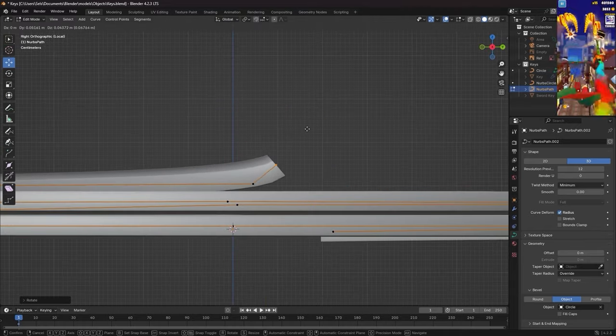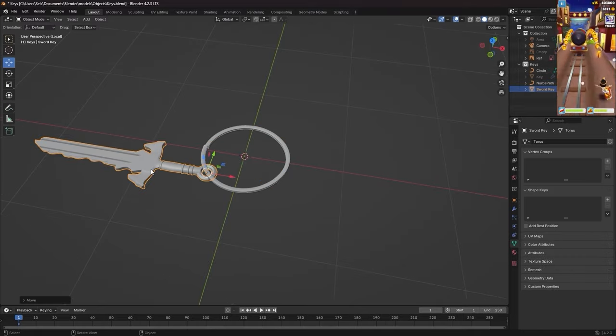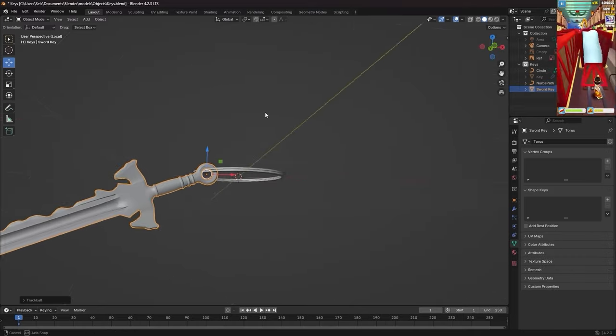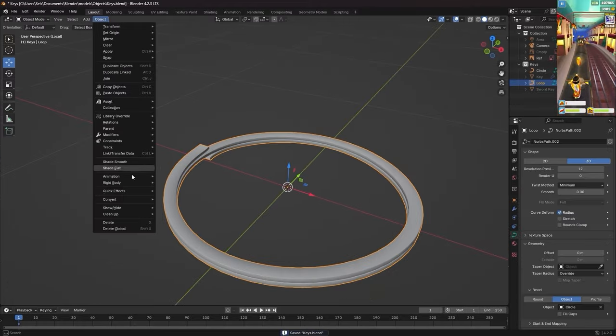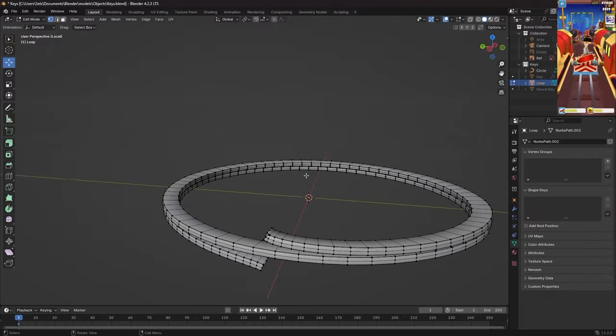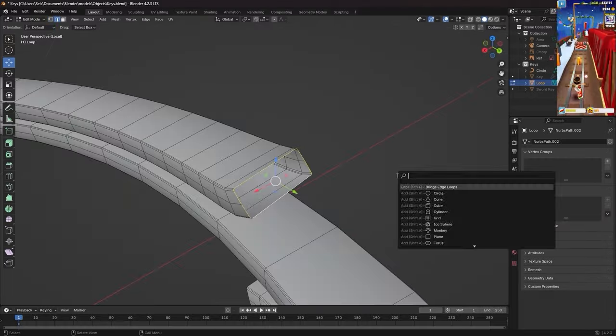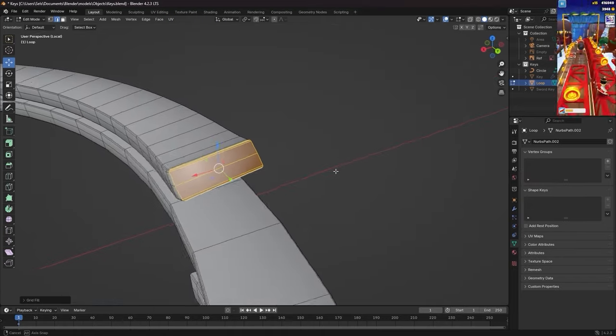Bring that up. Okay, that looks good, because this easily fits. Since this is still a curve, you want to go to object, convert, mesh. That turns it into a mesh. Crazy, I know. And go F3, then grid fill should be there. It should automatically fill it up for you.